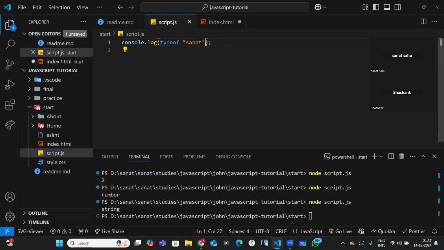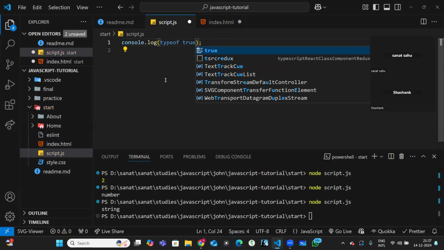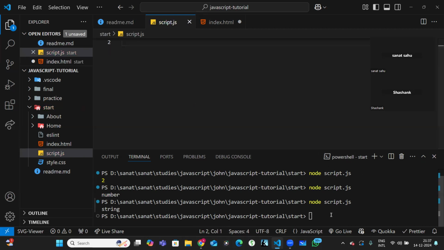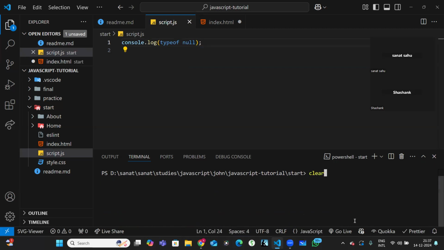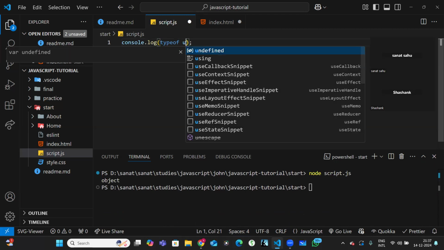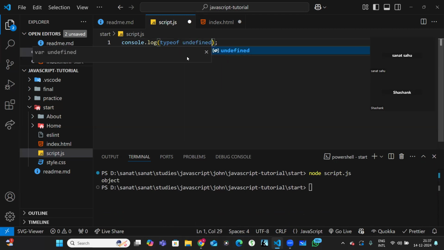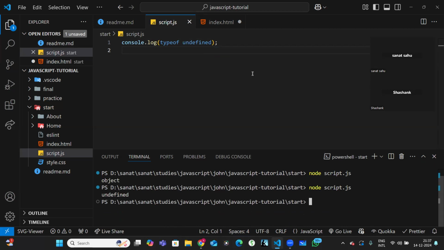Typeof boolean, maybe true, is always boolean. So primitive types have no problem. Null is also a primitive type, but typeof null is an object. So this you have to remember. And typeof undefined is again undefined. This we know.